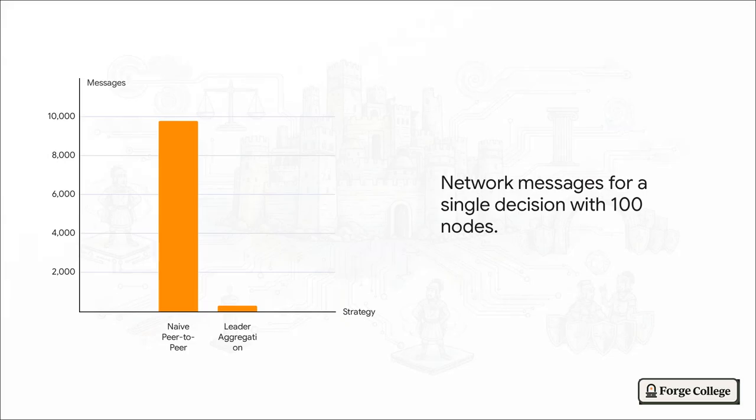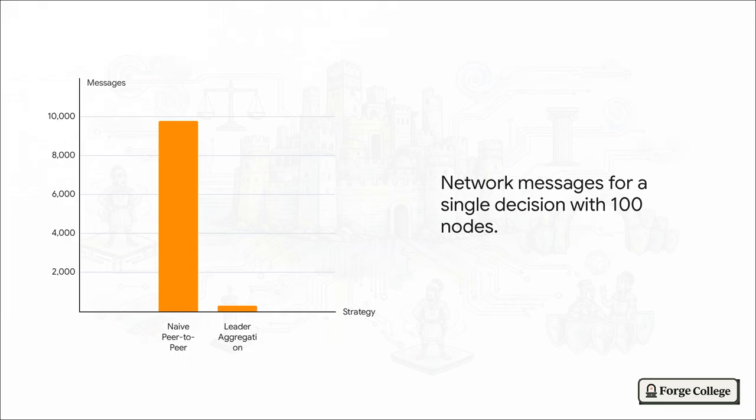And this brilliantly illustrates the severity of that exact problem. If we simulate the data, comparing a naive all-to-all approach against a leader aggregation model, the results are wild. At just 4 nodes, a naive setup has a perfectly manageable 12 messages. At 10 nodes, we're up to 90. But watch how this scales. At 100 nodes, a naive peer-to-peer setup generates nearly 10,000 messages for one single decision. The traffic explodes quadratically.